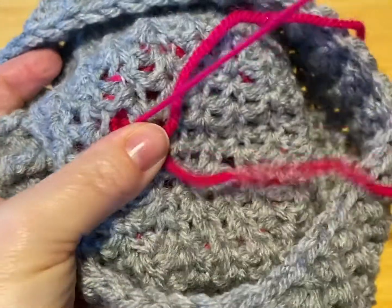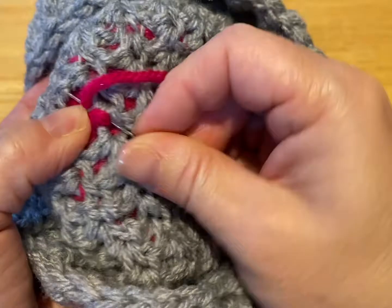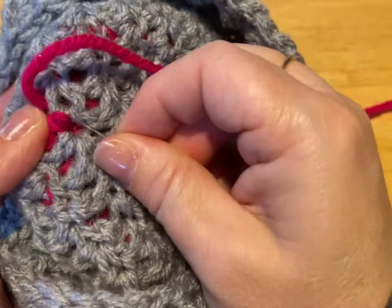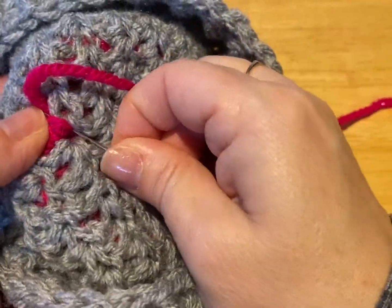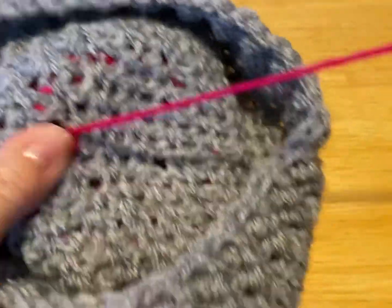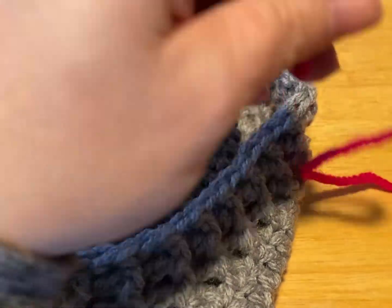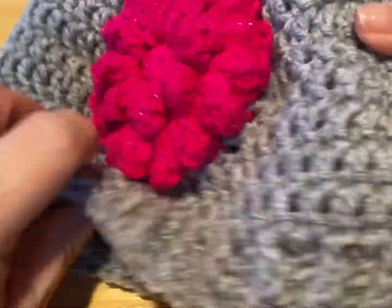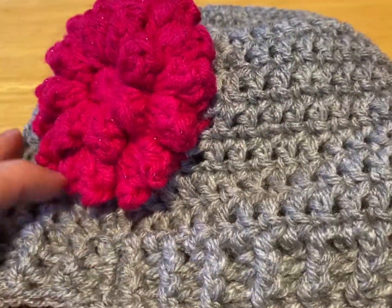So now I'm gonna just do a few stitches. And then our hat will be done. Okay, so I cut. And there we go. There is our beautiful hat.